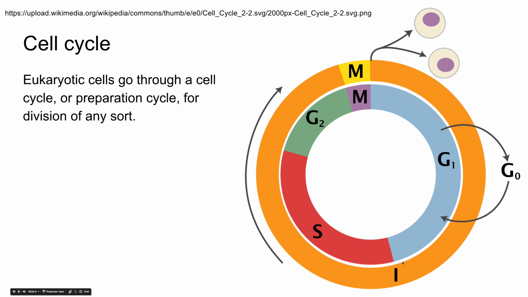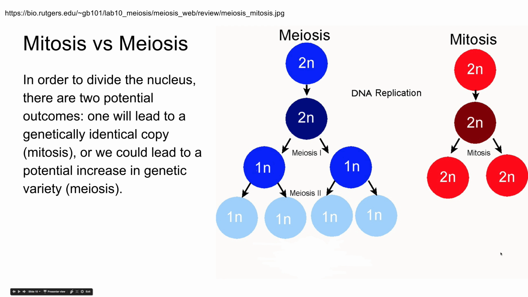It doesn't mean that there aren't cellular events occurring during S phase. It's just we can't see them with a microscope. We actually have to do other things to figure out what's going on. So the cell cycle actually is divided up into two different versions, not two parts. So when you go through interphase of G1, getting ready to replicate DNA, S phase, replicate your DNA, G2, get ready to divide the nucleus, M phase comes in two varieties. One of them is referred to as mitosis, one of them is meiosis. They both have different outcomes.